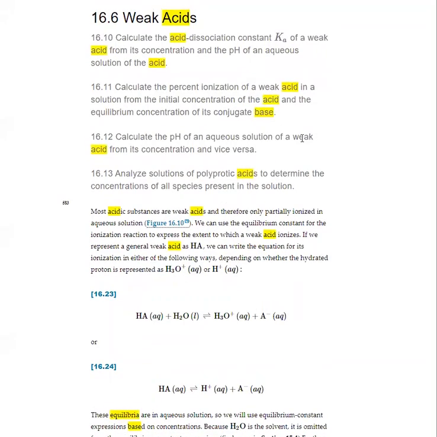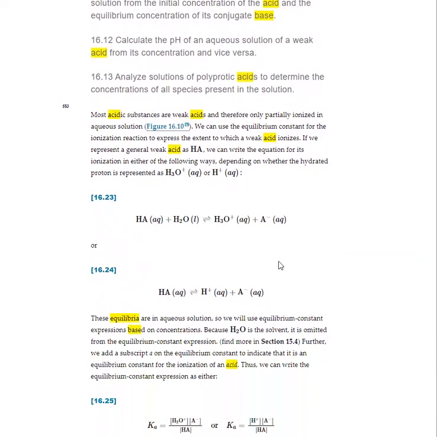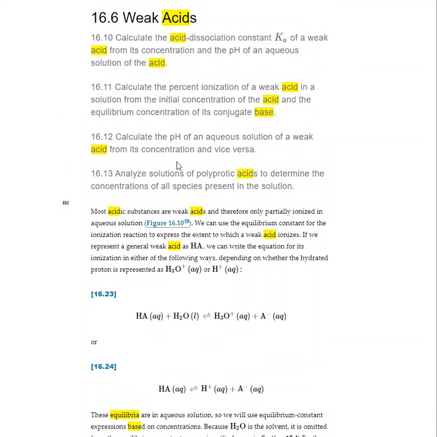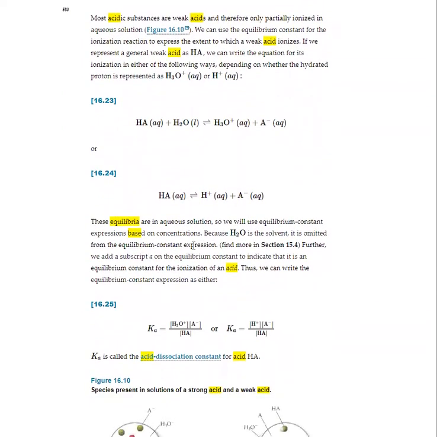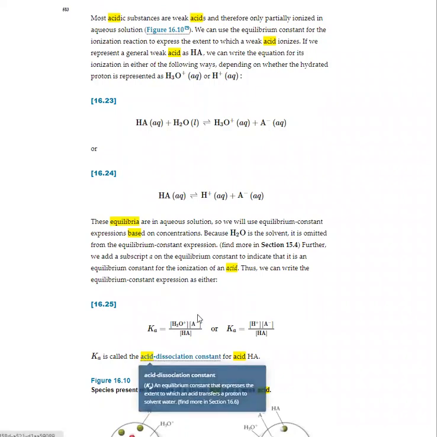Weak acids. This is where it gets a little bit tricky because now we can start looking at the equilibriums, because remember, with strong acids and strong bases, there is no equilibrium. So we're still going to use HA, but instead we're going to have HA dissociate into H plus and A minus, but it's not going to completely dissociate because remember, weak acids do not completely dissociate into their ions. Okay, we can write our equilibrium expressions for this.